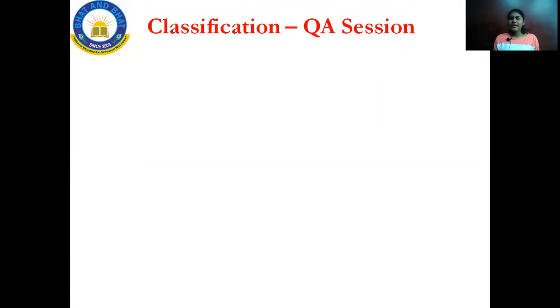As I said, letters you have learned from LKG: A B C D E F G H I J K L M N O P Q R S T U V W X Y Z. It is very easy, like a song we can say. But to solve the question answers based on letter classification, you have to be thorough with the position: what is the position of A, what is the position of Z, what is the position of T, both in forward direction as well as in reverse direction. If you know both, that is more than enough to solve the classification questions.